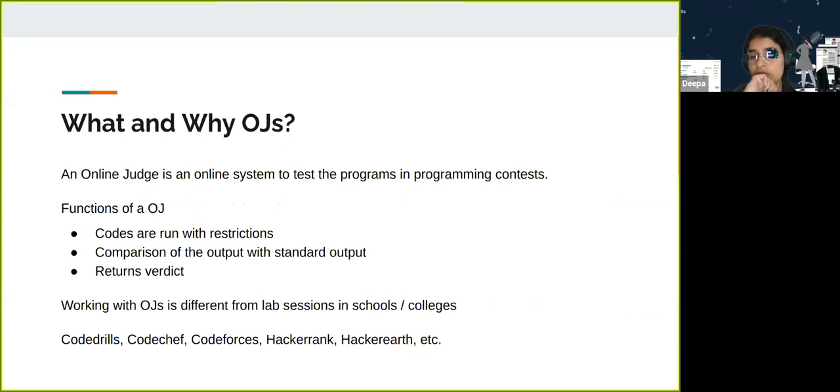When you are writing a program on your own laptop without using any online judge, you will give input by yourself and you will get output. But online judges don't work like this. First, you can test, obviously. They already have input restrictions: if you give this input, the answer should be this. There are some restrictions, and only then will you improve. It's like an exam: this is your question and you need to answer under these circumstances. It's similar here. Code Drills is one, Codeforces is another, there are many online judges.